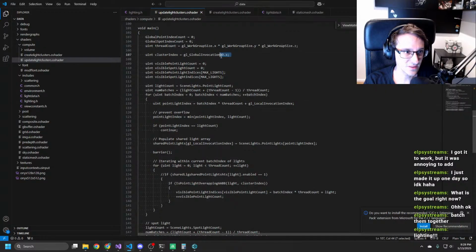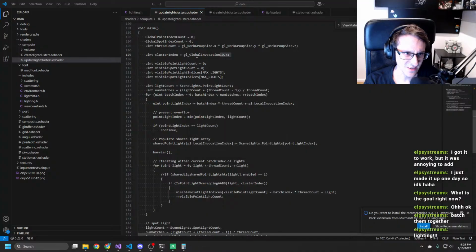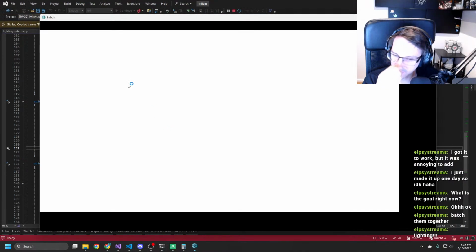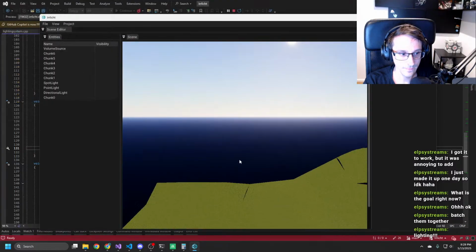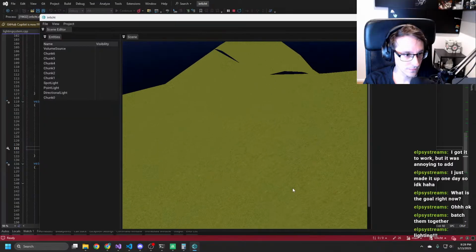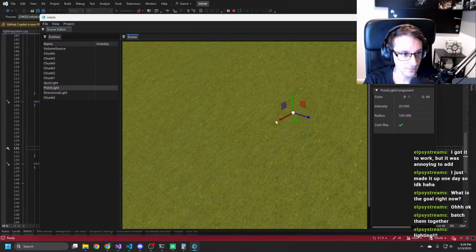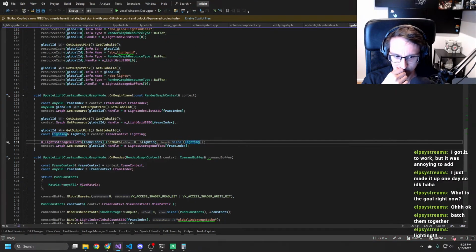But I don't think that's correct. But maybe that's the issue, that we have the wrong cluster index. That would explain actually a lot then. Yeah, I think that is the issue.